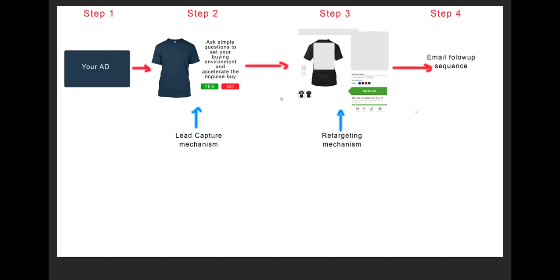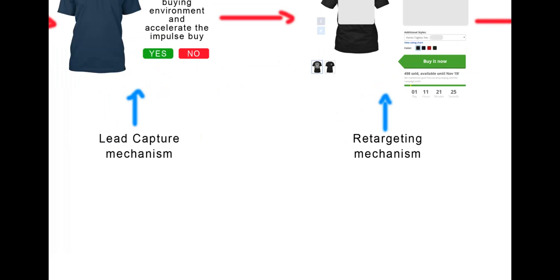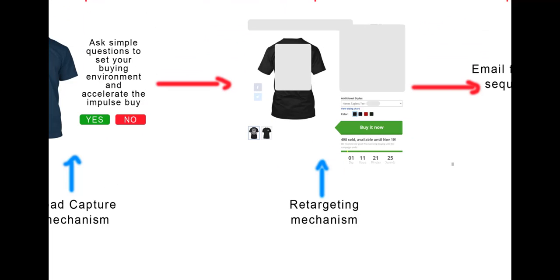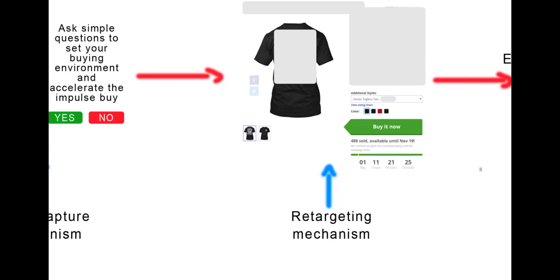So ask them a few questions, identify the audience, make sure that they say, oh my god, yes, this is me, yes, I want to buy it right now, and then they pull the trigger. Right over here you have a lead capture mechanism in place. After they go through the yes sequences, grab their emails, give them a reason why you do that, and then send them straight to your sales page. In this case it's the t-shirt. I recommend, but again, it's up to you, bring everything that you have in-house because you have a lot more control.